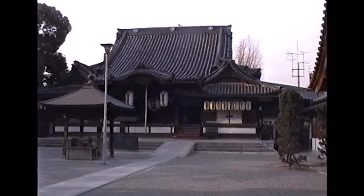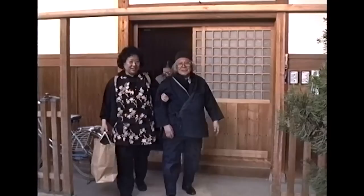We're now about to venture back out into downtown Osaka. We get on a subway, and it's about 20 minutes back to his house.